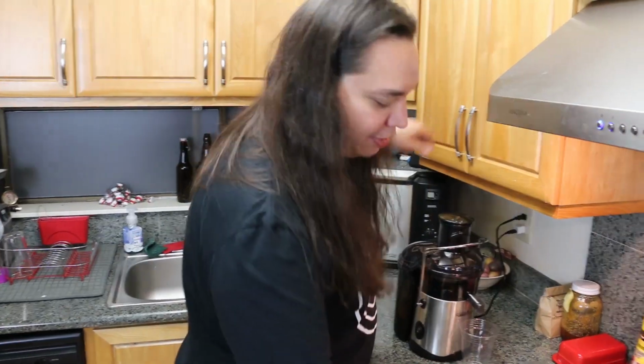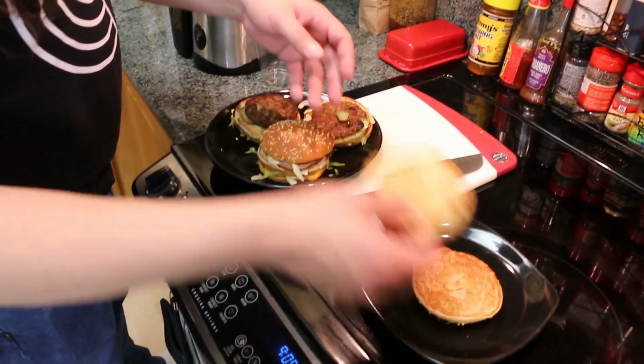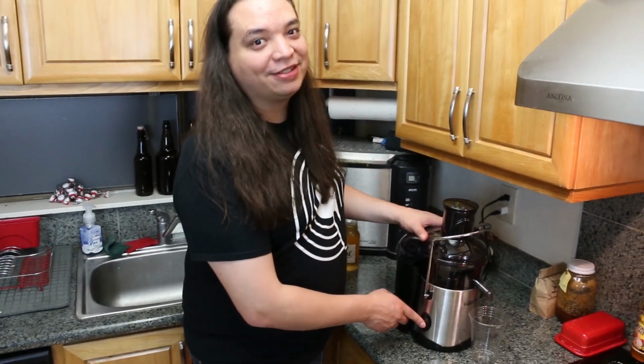Oh. I've always said that for every show where we have an appliance, what is the test? What is the test of this show? I don't know. What is the test? It's a McDonald's Big Mac. Here's the discard pile. We're going to discard some of these buns, which obviously don't have juice in them. We're definitely putting this to 2.